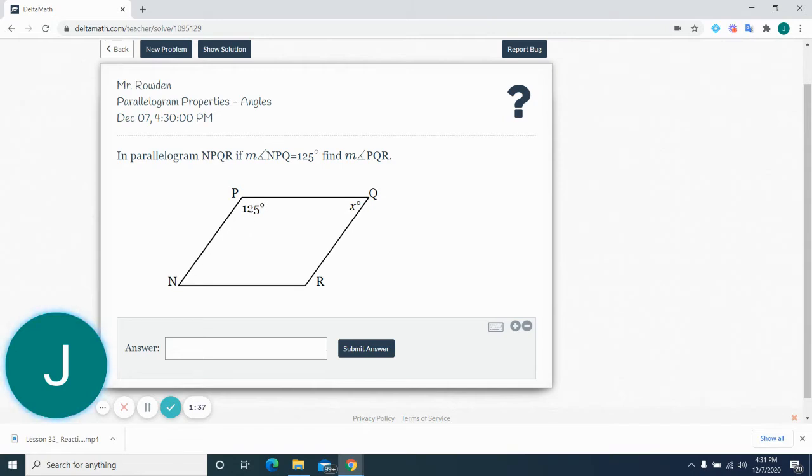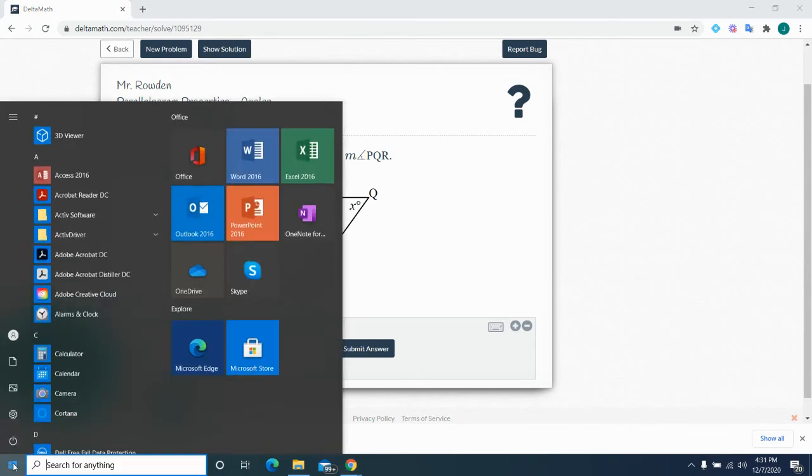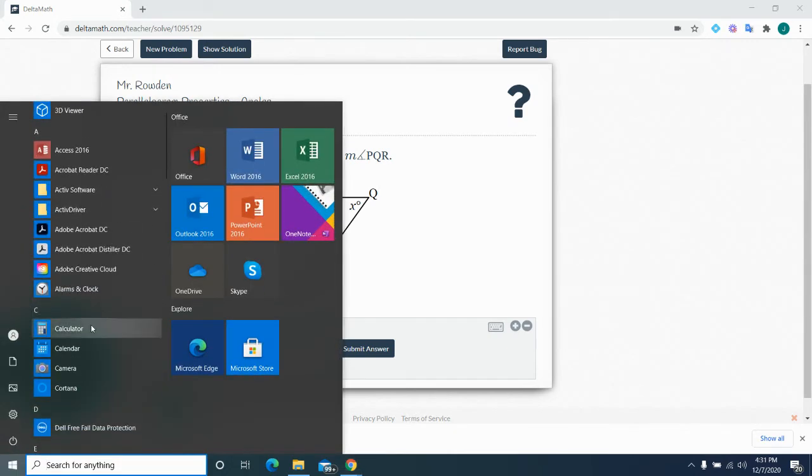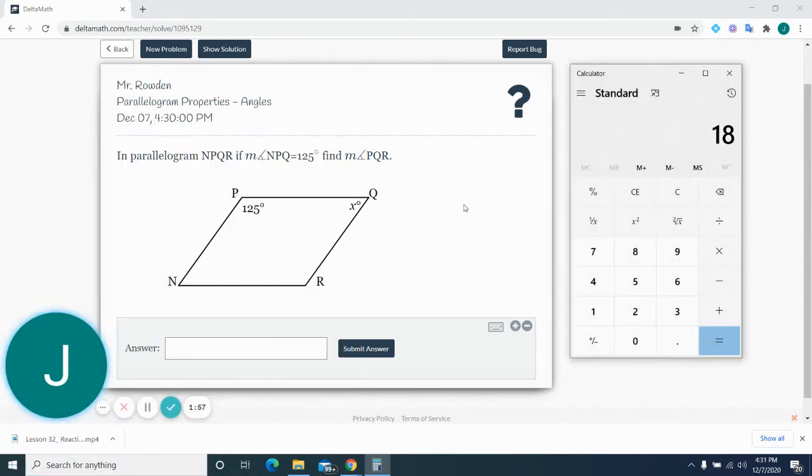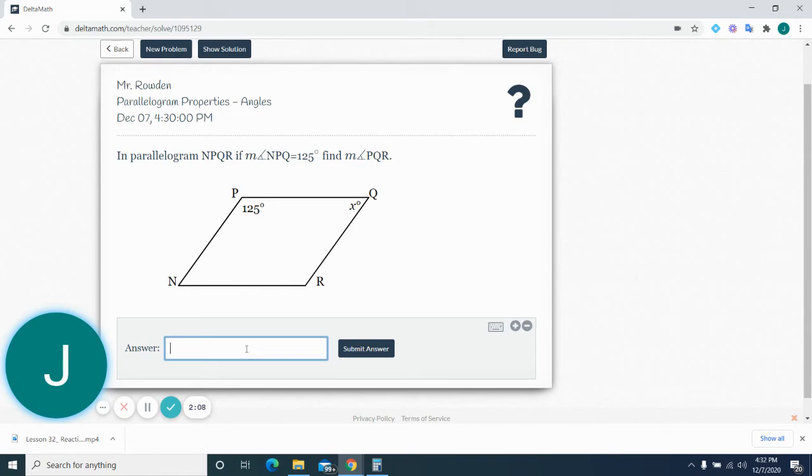So the way it works, I can take all this and break it down very simply. P is going to be supplementary with Q and with N. And P is going to be identical to R, as long as it's a parallelogram. It's not the case in every quadrilateral, but parallelograms. So supplementary means they add up to 180. So if you need to, you can just pull up a calculator for all of these. You just do 180 minus 125, and you get 55. So this is 55 degrees. This one over here would be 55 degrees, and this one over here would be 125 degrees.